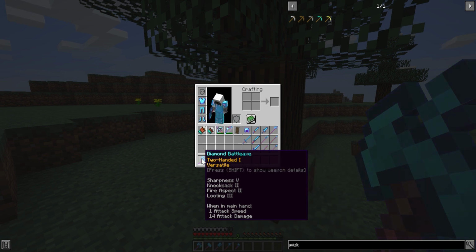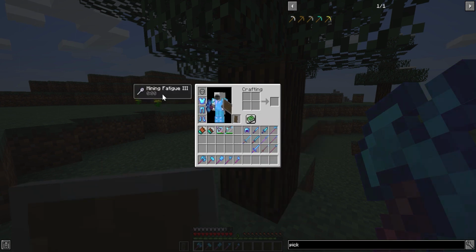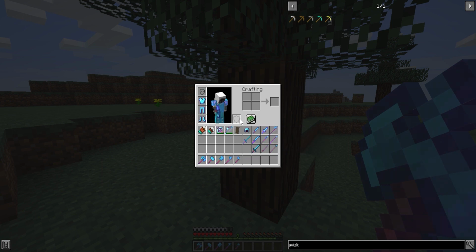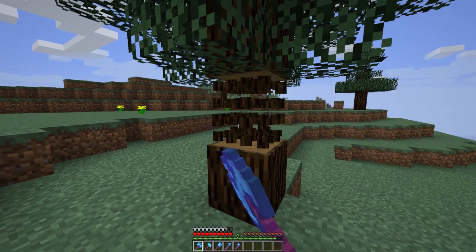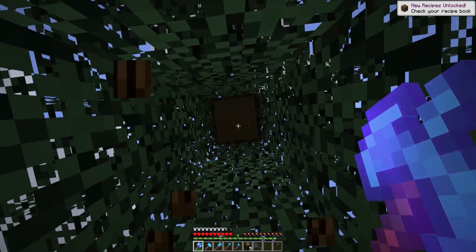Wait, what? Yes, I understand it slows down attack speed, but mining fatigue? Fatigue 3? What? Okay, never. If you're going to use this, just don't have anything here, ever. I learned something new, and it's terrible. Okay. Just like an axe. Epic. This is so cool.